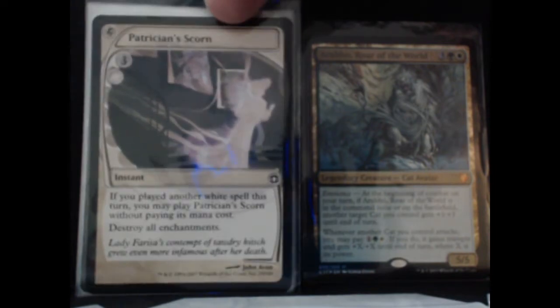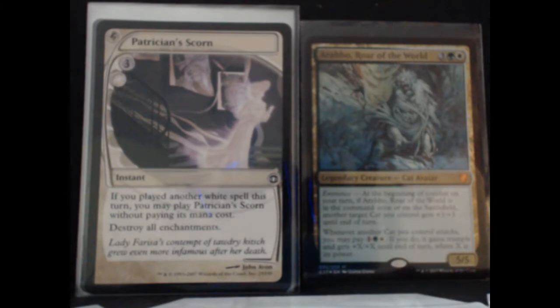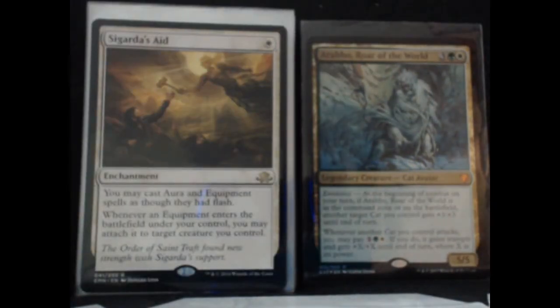I chose Patrician's Scorn as my removal because, although it costs 4 mana, I can cast it as an instant. And if I've played any other white spell, I can cast it for free. Very, very sneaky card. Keep this one in mind. I do play a few enchantments, not too many, so hopefully I don't have to wipe my own enchantments, but the ones I do play are very strong.